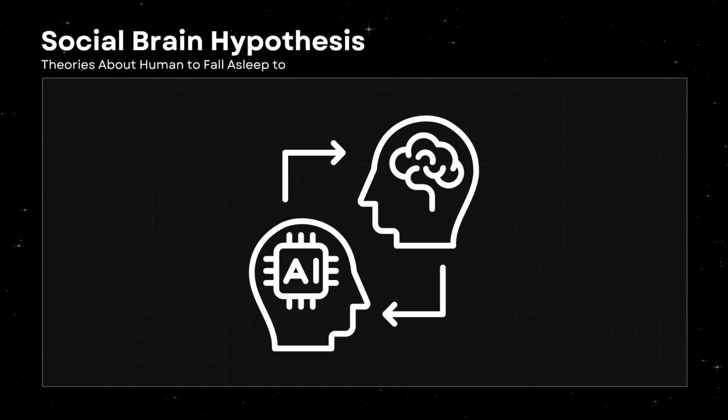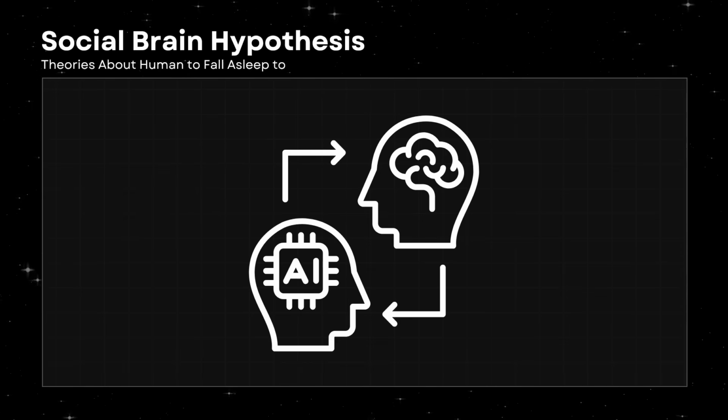The social brain hypothesis says that human brains evolved to deal with complex social life. This idea comes from the fact that humans live in groups and depend on each other to survive. To do this well, people need to understand what others think, feel, and plan. They also need to keep track of relationships, rules, and group roles. These tasks require brain power. Over time, the brain grew larger and more skilled to manage these demands.